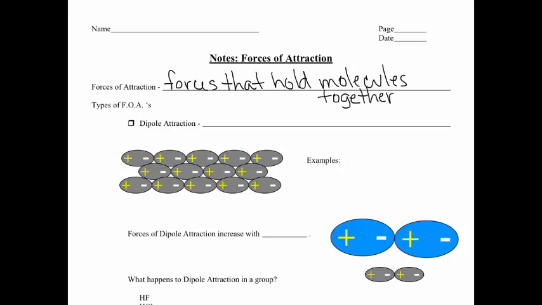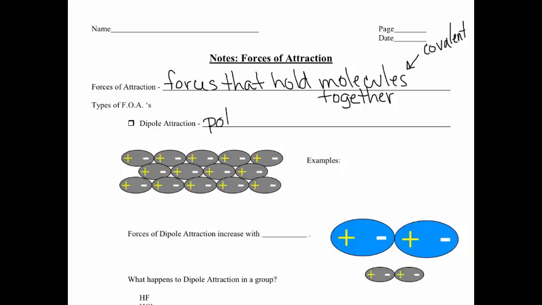These are the attractive forces that keep molecules near each other in solids, which are very strong forces, or liquids that are slightly less strong, and in gases, which are nearly non-existent. Since I said molecules, recall that we're talking about covalently bonded substances. So the things we're going to be talking about, save for one of these forces of attraction, don't involve anything but molecules. The first one we're going to talk about is dipole attraction, and dipole attraction occurs in polar molecules.